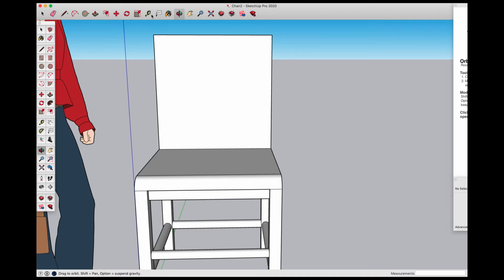What we're going to do is take the measuring tape and measure from the edge 2 inches. Okay, so I just start measuring. Now make sure that you are in the correct plane. So this is the red one. So I'm going to type 2 inches, press enter. Then this one snaps automatically to 2 inches. 2 inches, and nope, that one's not. There we go. It's on the blue one, right?